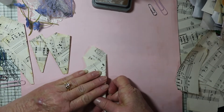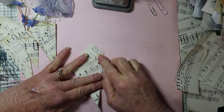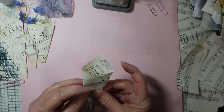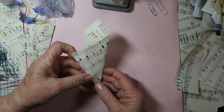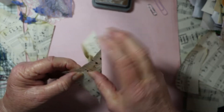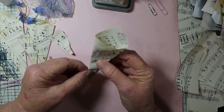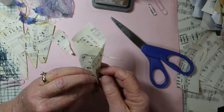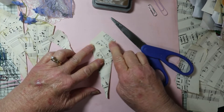See how the top up here is pointed - I'm going to flatten that out. Then I'm going to bring this around. You won't always bring it around - sometimes you can cut that part down too. Let me use my scissors to get a little bit straighter here. Sometimes it'll just fold around to the front like this - either way is fine.